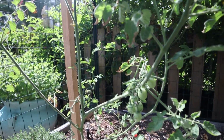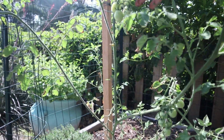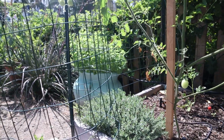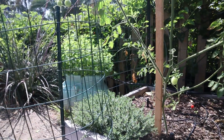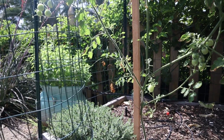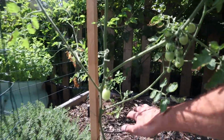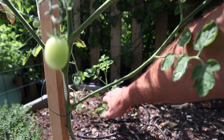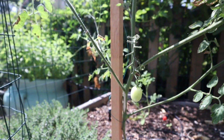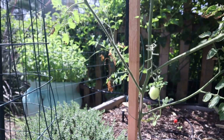Here's the thing. I have 3 store-bought tomato plants from this thing I went to called Tomato Mania growing in my garden, and they're doing okay, not great, but I have 12 tomato plants in total. Here's another one in the back. Totally volunteered, sprouted, came into my garden magically. And that's the beautiful, magical thing. These volunteers are like the workhorses in my garden, bringing in more bees and more food. It's a real blessing.